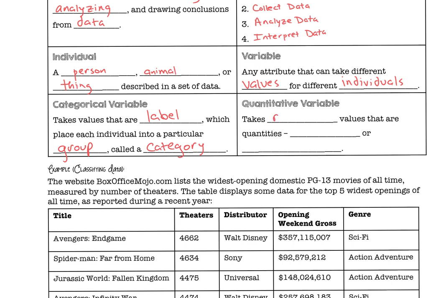So it takes anything that gives you a number value, and there are quantities and there are counts that put you in numerical values. Okay, and so that would be something like, hey, what's your age? How much money do you make in a year? What's your weight? What's your GPA? All of those things are what we call quantitative variables, and most of your statistical studies are quantitative in nature.